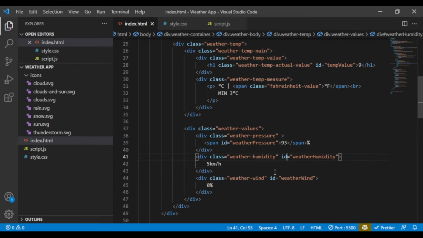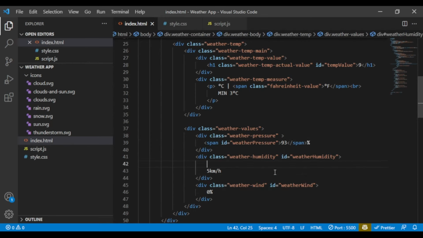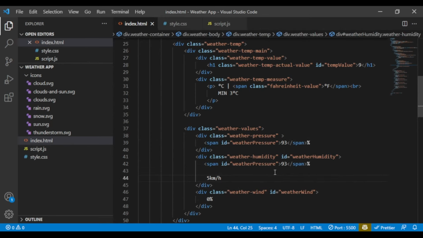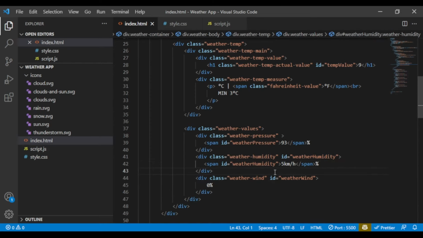And so same stuff with this span. It should be 5 kilometers per hour. Over here 5 kilometers per hour. Weather should be, actually it should be weather humidity. Over here weather humidity.